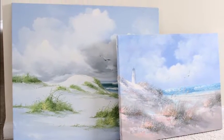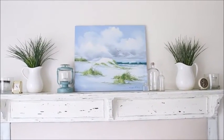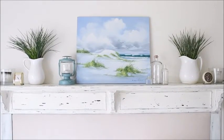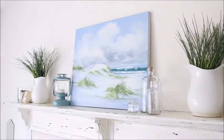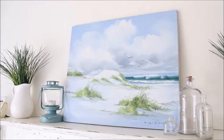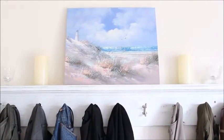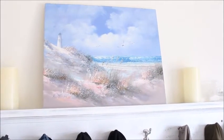Alright, so enough chitchat, let's get into the fun finds for the month of February. The first two items I found at my local thrift store for a total of eight dollars. The large painting I placed on top of my headboard and I think it makes a great focal point for my spring decor. On the opposite side of the room I used the smaller painting and I think it adds a nice pop of color to the room.